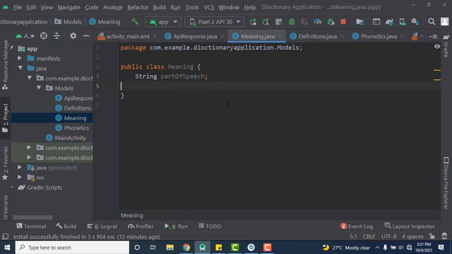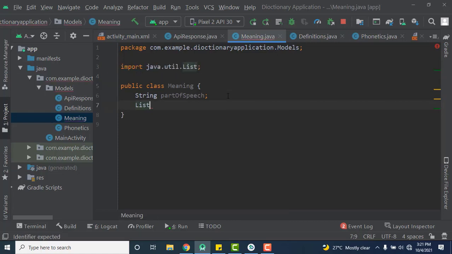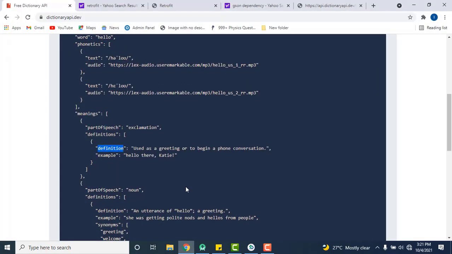So we can now bring it into the meaning model as a list. So here we'll now set it as definitions. Remember that it must match with the one on the response.